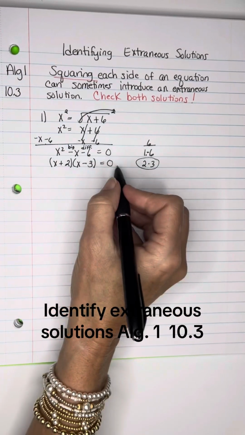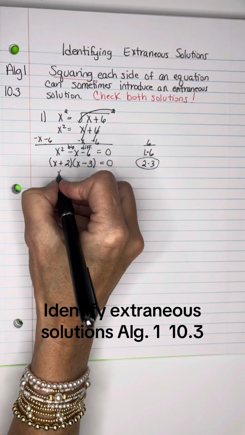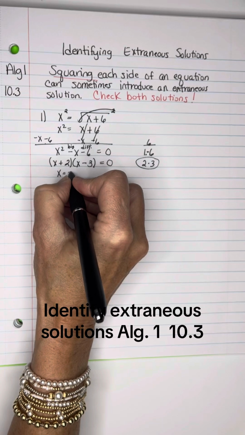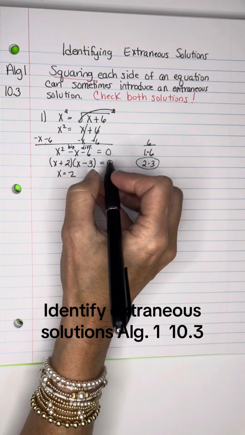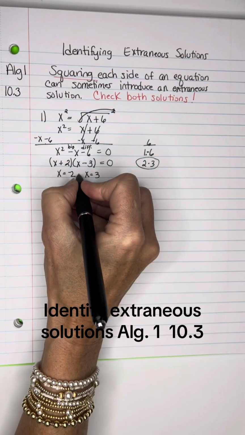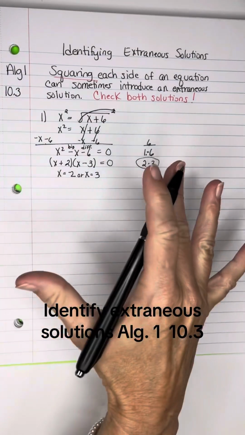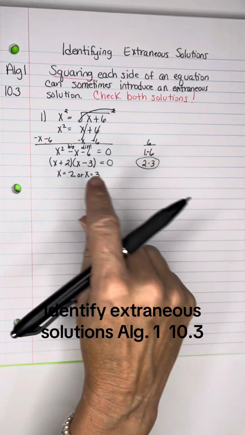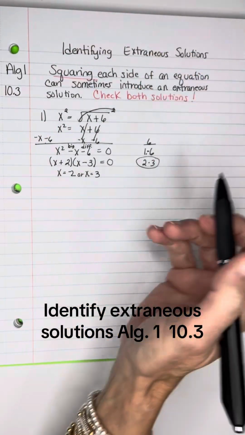Then the zero product property says that either this equals 0 or that equals 0. If the first one equals 0, I'm going to get negative 2. It'd be like subtracting 2 from both sides. If x minus 3 equals 0, I'd have to add 3 to both sides, so I would get 3. So my answers are negative 2 or 3. And then a lot of times people just want to stop right here and not work any further. But you need to test them in, because when you square both sides, sometimes one of them is extraneous.